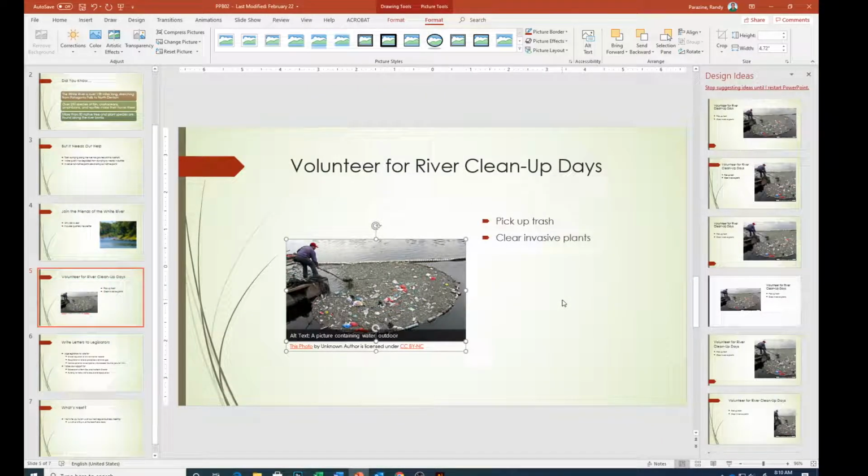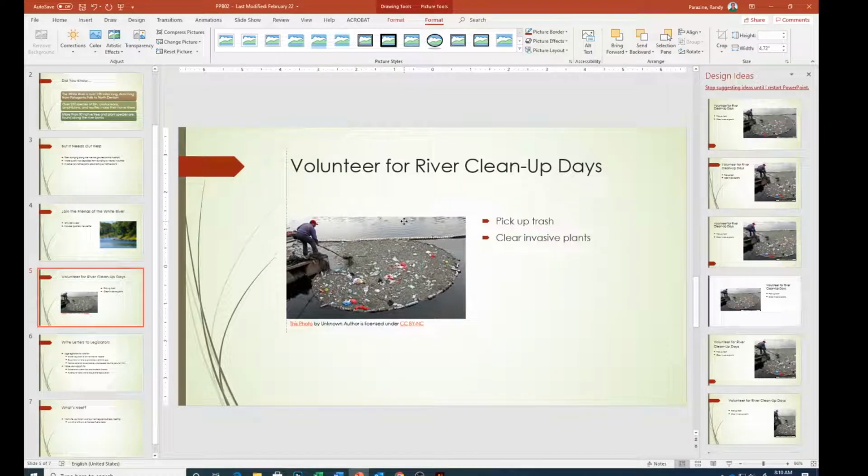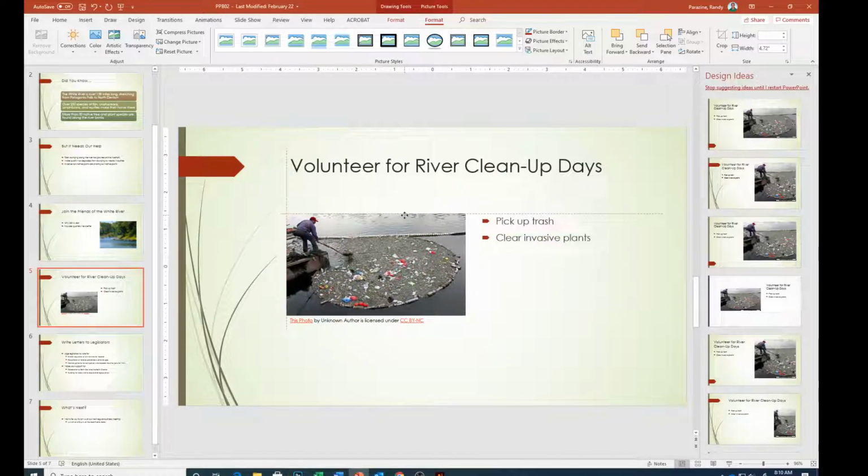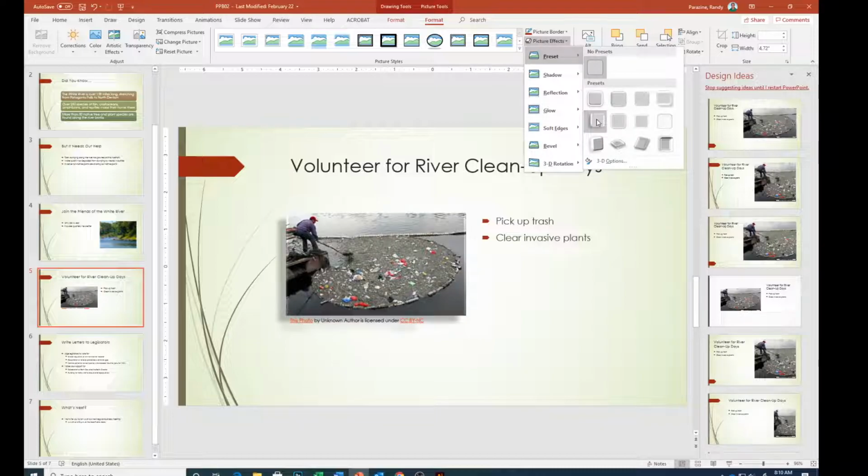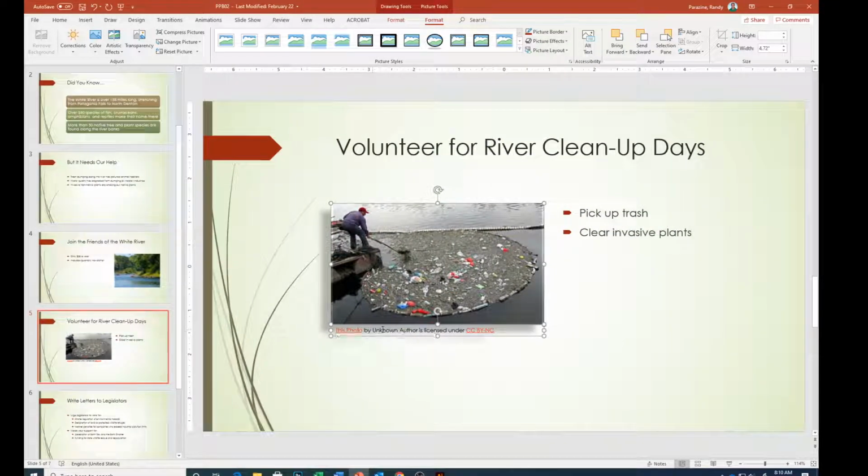And then align the picture with the top of the bulleted list to the right and apply the same picture effect you applied on slide 4. So I'm going to do the same thing. I'm going to move this up till I see the red line going across the top, which is right there. I'm going to go up here to Picture Effects, Presets, and Preset 5. If you have something that has the author as licensed, just leave that on there. You're required by law to do that.